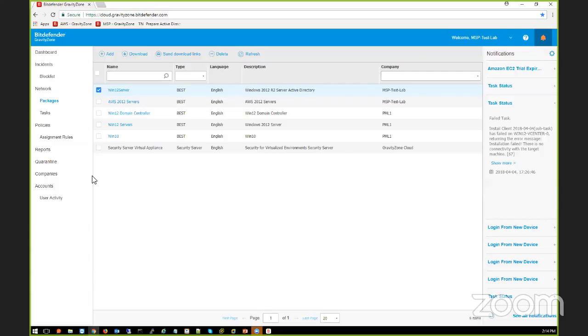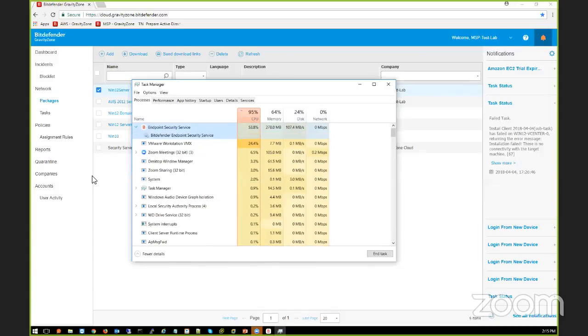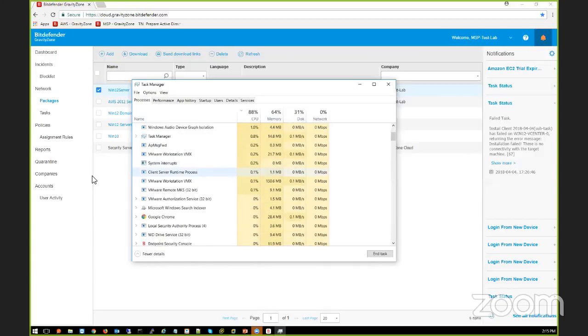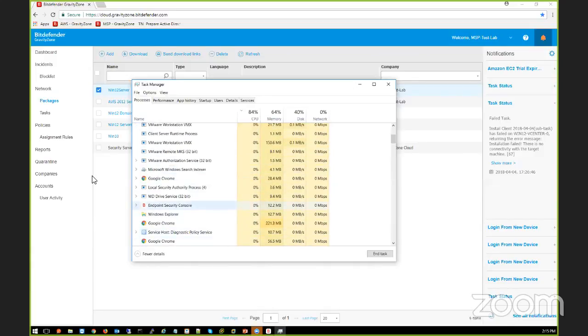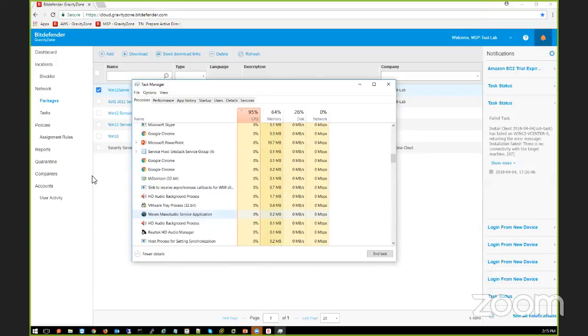Okay, so Lonnie, what is the size of the endpoint software footprint? That's about 500 megabytes installed. But you'll notice here, let me bring this up. Bitdefender, again, it's doing its thing, right? It's scanning right now, by the way, and it's only using that much. That's incredible. The console is up and my system is completely usable, right?